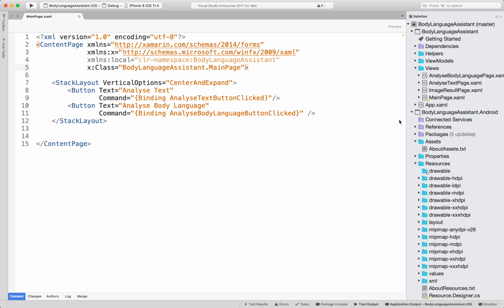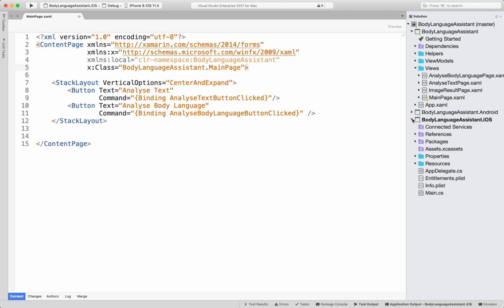So what I've done to save time ahead of this video is I've just gone ahead and made sure that I've got the right size images in all these folders. Obviously there are ones in all the other folders as well, and any other ones, of course. So just make sure that you've got the right size version of the images in there, and it's the same for iOS as well. In the resources, I've put the standard 2 times and 3 times. So now we've got that image there. What do we do with it?